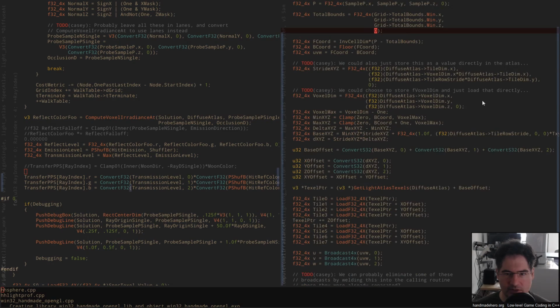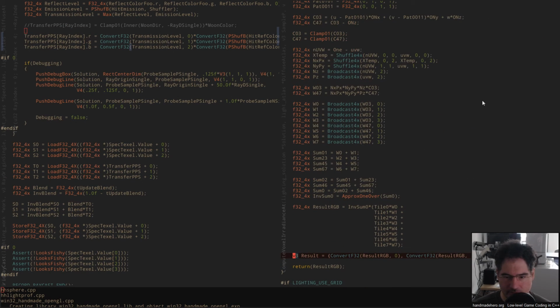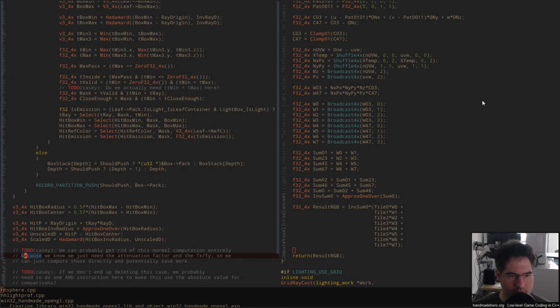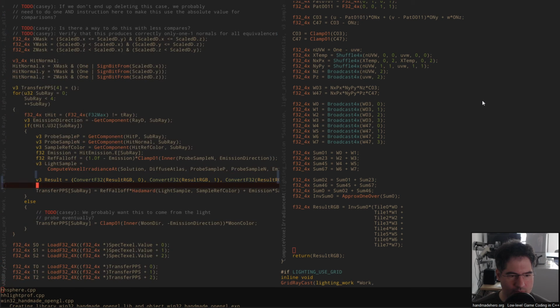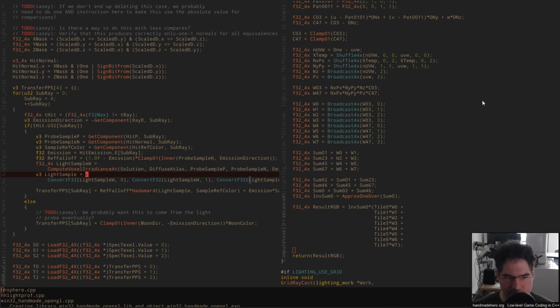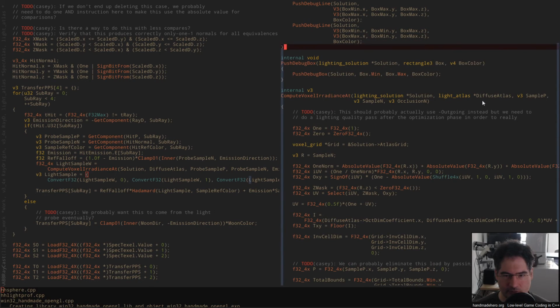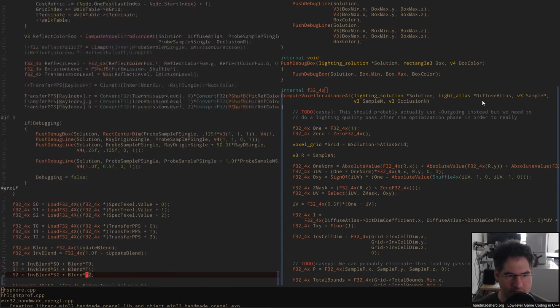So in theory, we can say, all right, let me just real quick. If we pull this out here, and the AABB raycast, which calls this somewhere, like right here, if this thing needs this to be this way, we can just have the wide light sample come back here, and this routine, which is now super slow compared to our new routine, can do the old way. So we can keep both of those running just fine. But for the other case, we'll just return it as an F32 wide so that we're not doing extractions and then just welding them back together, right? It doesn't make any sense.